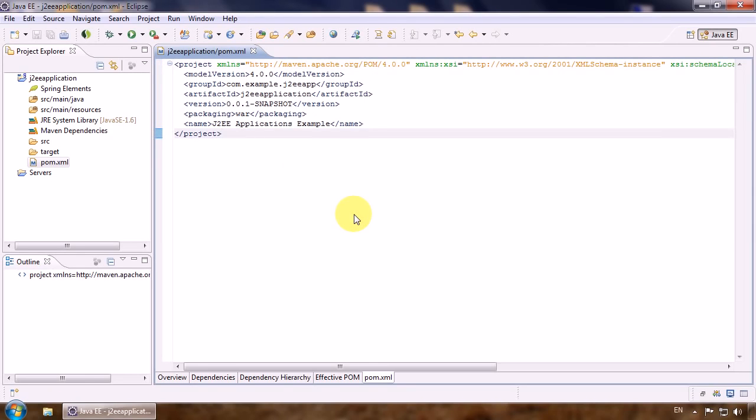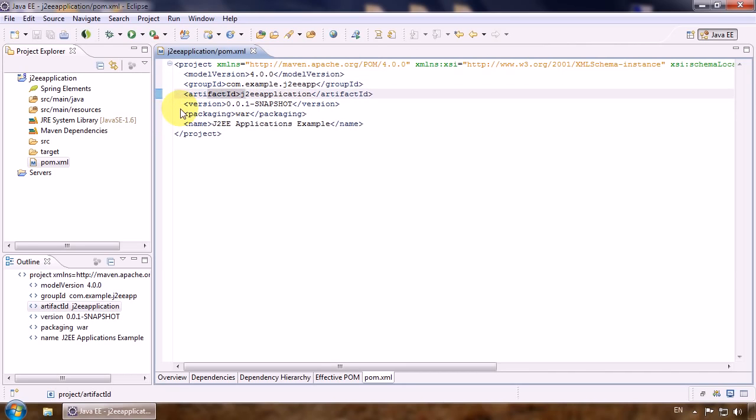Okay, now you know that this file describes stages and steps required to package our project successfully. You see something already included here, which we provided while creating the project: the group ID, artifact ID we entered, version, packaging, and the simple name describing the application. You can edit this file anytime you want.